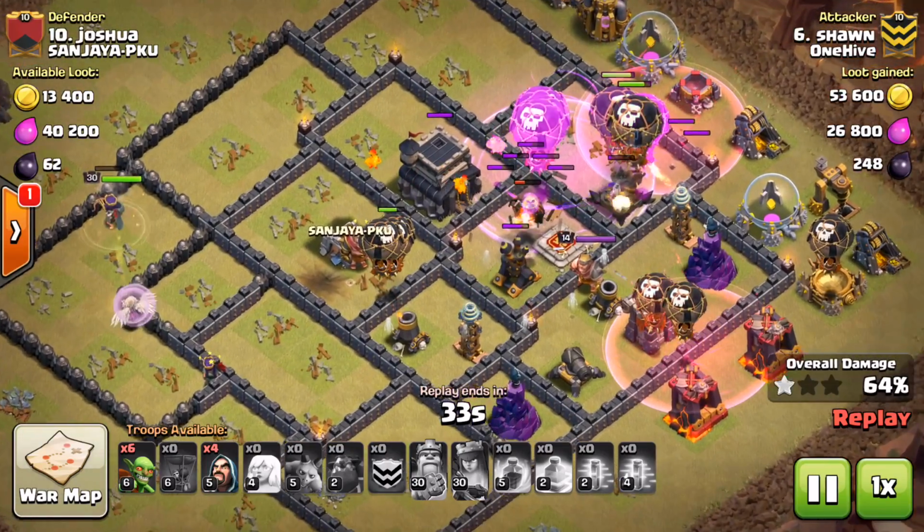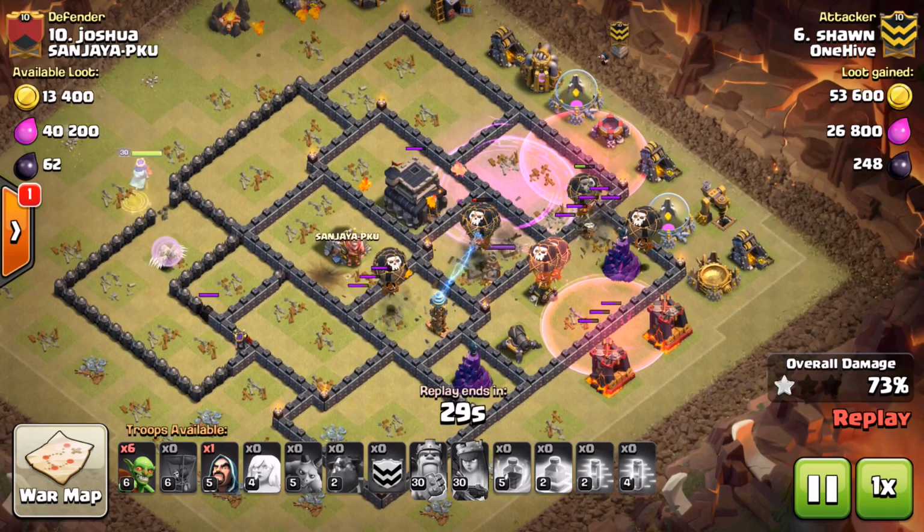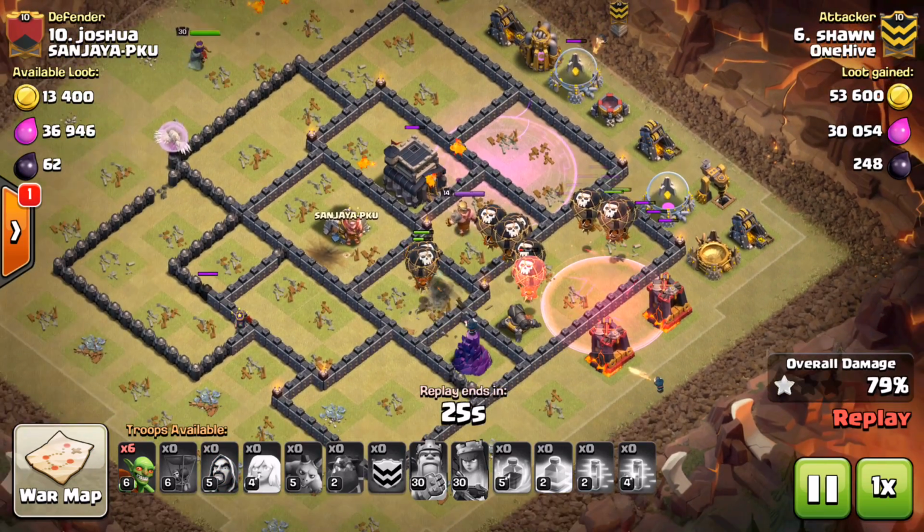And I love these balloons cutting across the base. I say it every time, but I can't help it. It means you deployed it right. It means you did it right. That's how you do these attacks, and that's how you're successful with them.